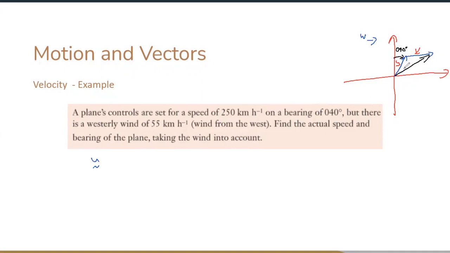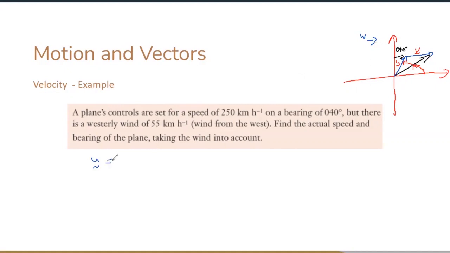But whenever we do our angle in polar coordinates, the angle isn't actually measured from the north, it's measured from the positive x-axis up. So it's going to be pointing in the positive x-axis. This is the angle that we really want. So we don't want 40, we're going to want 90 degrees minus 40 because that's going to give us the remaining amount. So we actually want 50 degrees.